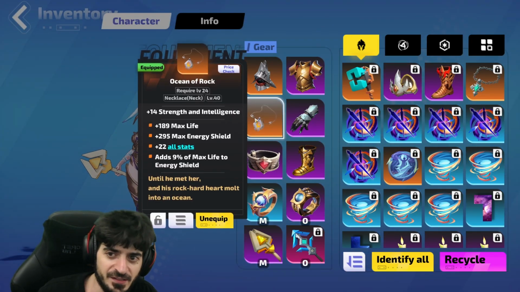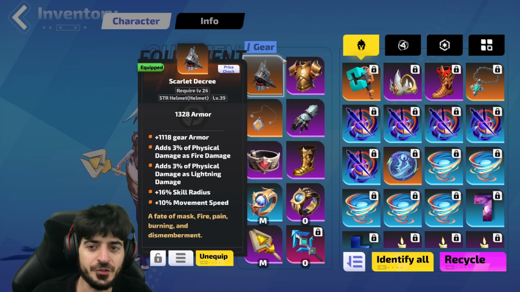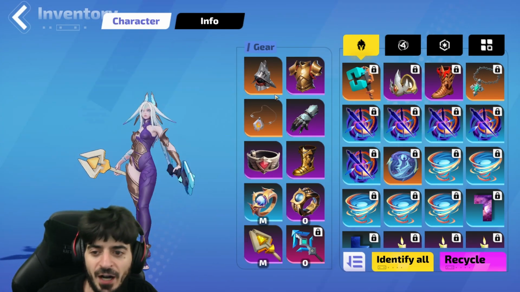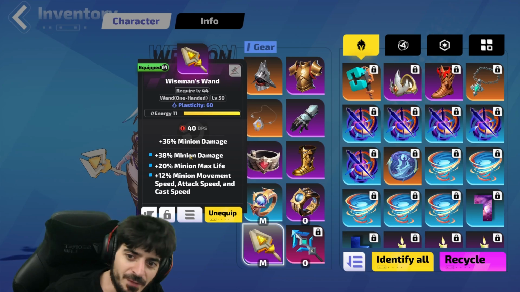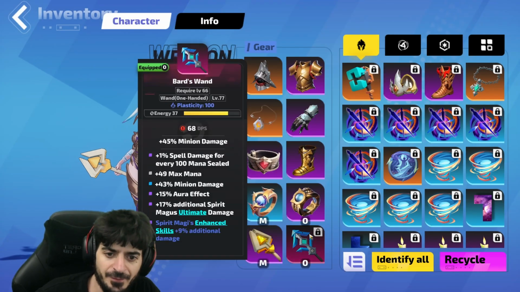Like I got this from the story. It doesn't even have gear energy. Like, you know what I mean? I'm in tier 7s farming with no gear energy on my helmet. Let's talk about that. But the main things you're looking for are minion damage, weapons or interlocking souls, right?